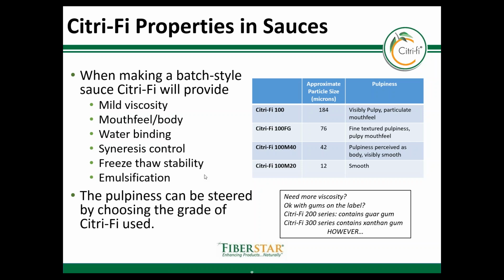So there exists fancy processing equipment for making sauces, but there are a large number of sauces that are simply made just by mixing all the ingredients in a steam-jacketed pot or a kettle on a stove. It's heated in the pot and then packed off. So in this case, when you just do a simple mixing, you can use Citri-Fi and introduce some pulpiness. And you should be aware that you can choose different grades of Citri-Fi, as seen in this chart here, and it'll give you different types of pulpiness.